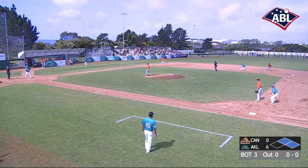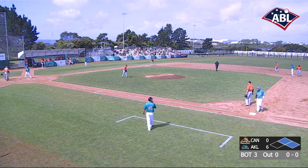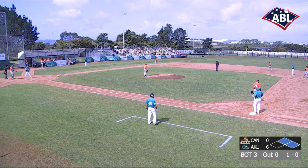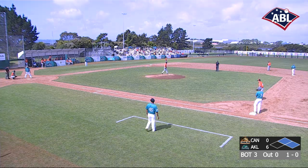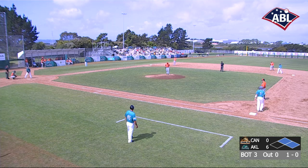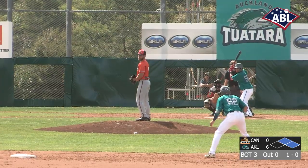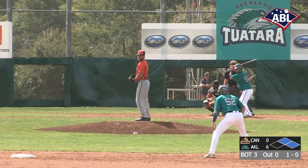So Kinman now, that one gets away from him, gets away from the catcher Perkins, but the runners will remain at first and second. Yeah, tough to get to third on a ball that gets away, that was pitched on the full. Obviously, you're not expecting that to get away from the catcher. At the plate is Kyo Chun-wei, the catcher.